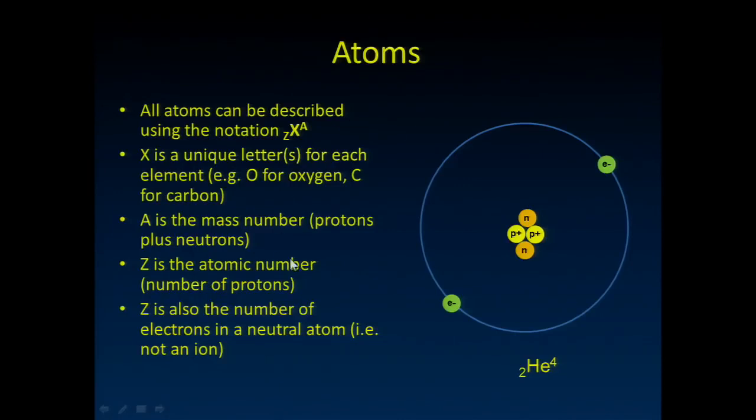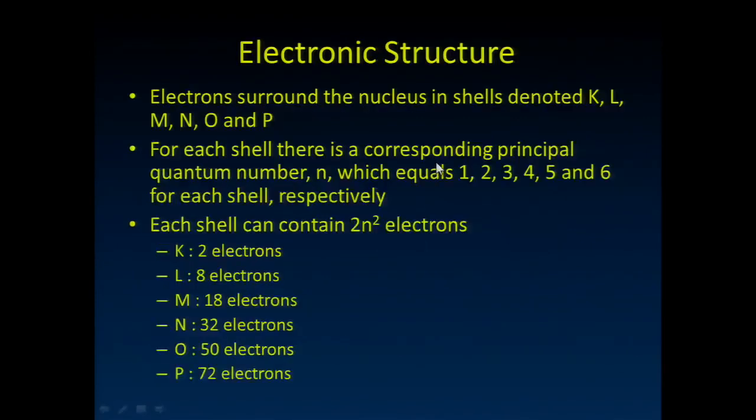And this notation is a little bit redundant because O, by definition, is the atom that has 8 protons. So we don't really need to put an 8 subscript down here, and so oftentimes oxygen is just listed as O16, if you will, without that subscript, just the superscript there.